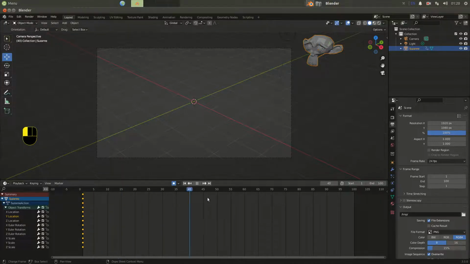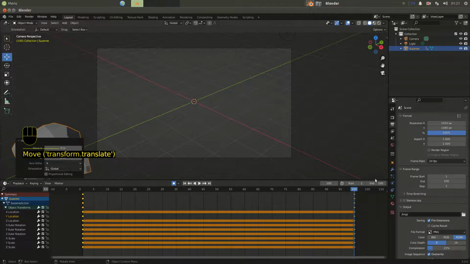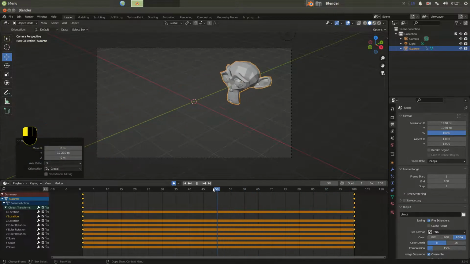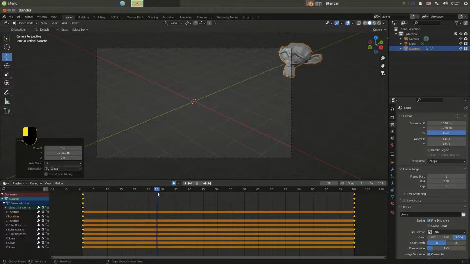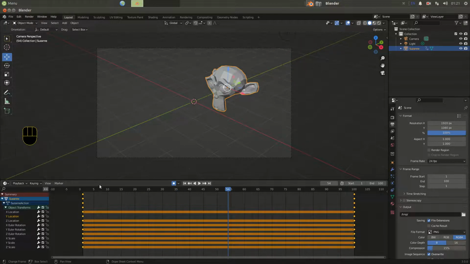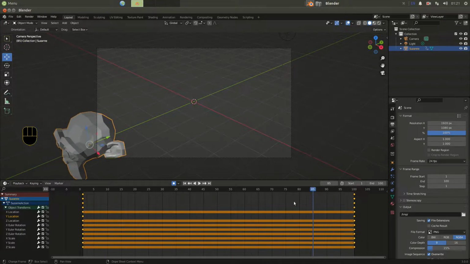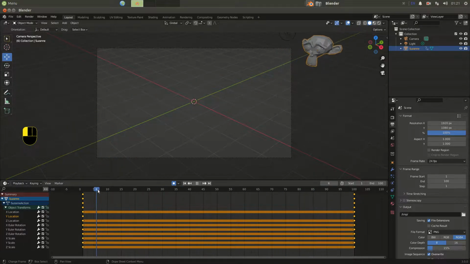Now if I go to frame 100, grab it and move it right over the other side, that's going to be a new keyframe over there. So that has moved my position. The cool thing about Blender compared to, say, doing stop motion animation in other ways, and any digital animation tool will generally do this, is it fills in the gaps. So this is a keyframe, a position at frame 1, another position at frame 100, and these frames in between are called the in-between frames, or the tweens.